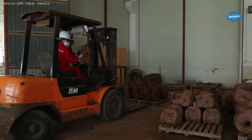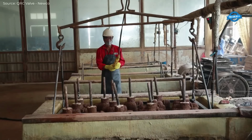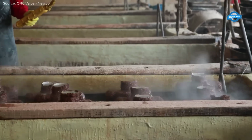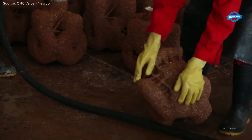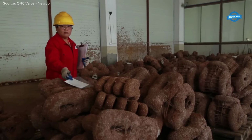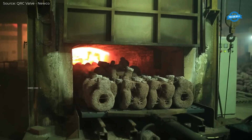Once the shell building process is complete, the molds are moved to the dewaxing area. In this step, the molds are submerged in a high-temperature solution to melt the wax, leaving behind a hollow ceramic shell in the shape of the valve component. The wax is captured and recycled for future use. With the wax removed, the molds are transferred to baking furnaces.